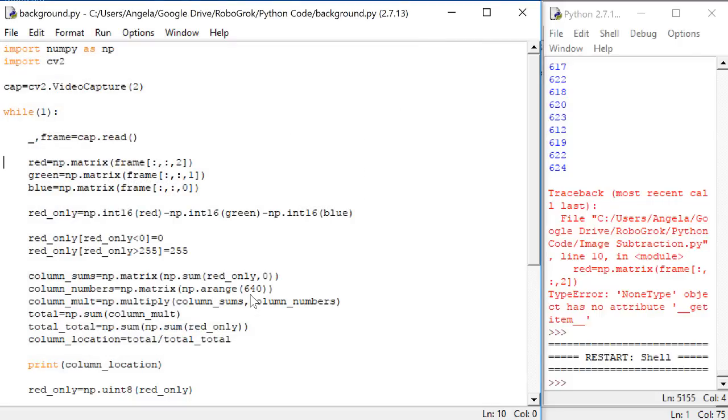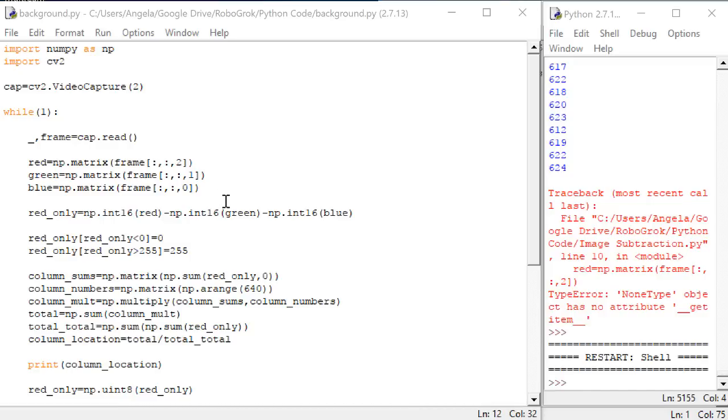Now, in background subtraction, we just want to see what's new or different in the field of view. We could accomplish this by taking one picture, saving that picture as some variable, then waiting until a new object enters the field of view, then taking a new picture. We can subtract the old image from the new one, and that will leave us with a third image that shows us only what's different between the two images. So let's write some code to do this.